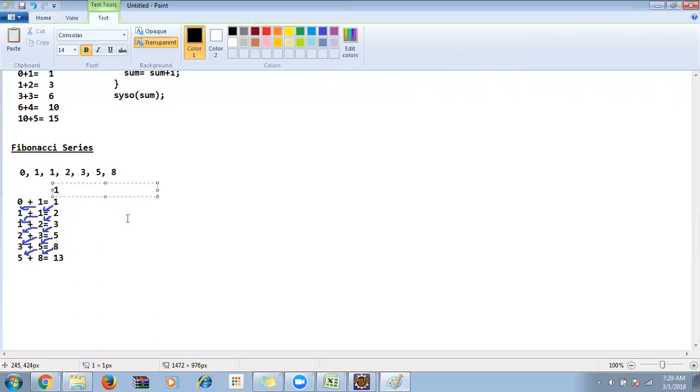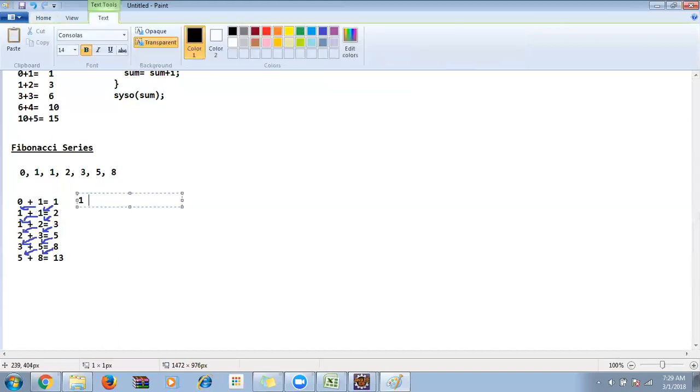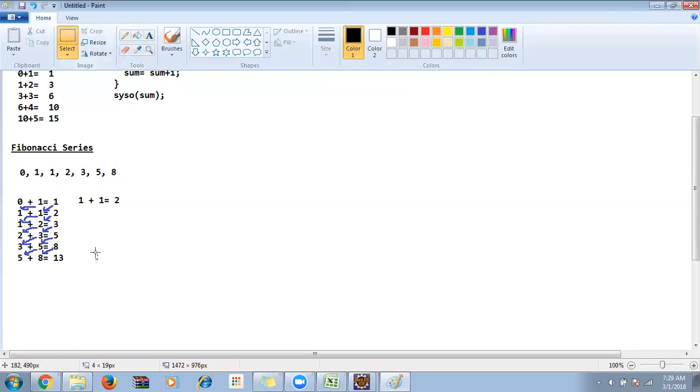This extra 1 will come over here. I need to print that. So this value first I need to print it. This is 1. I can also do it like this: 1 plus 1 equal to 2.